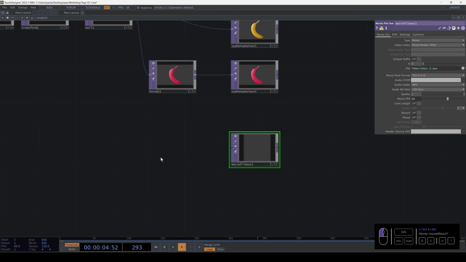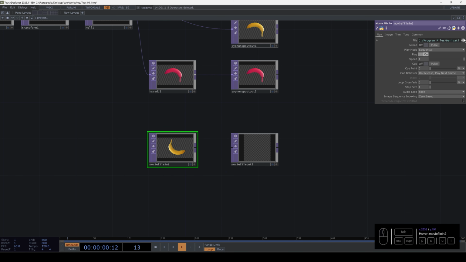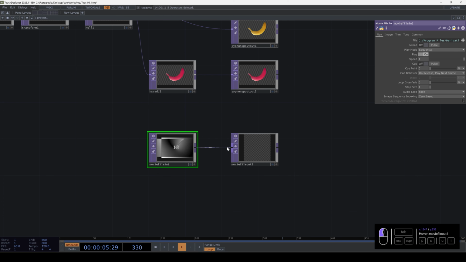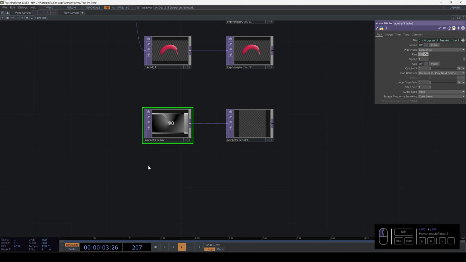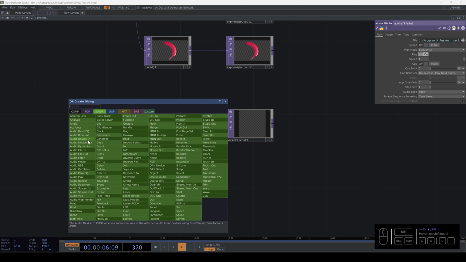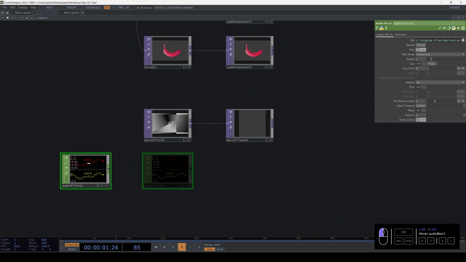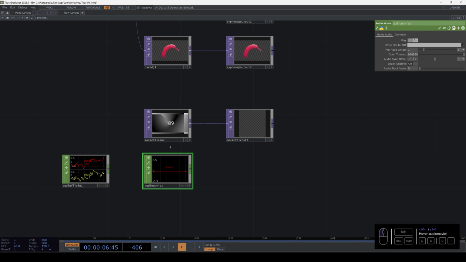For example, I'm going to bring a video. Maybe this video doesn't have audio, but it's okay. I can connect this to my Movie File Out because I want to export it. Right now you don't see anything, don't worry, it's okay. And for example, I can bring an audio device, audio file. For example, we have this audio. If you want to use the audio of the video, we have Audio Movie. So we have that, and we can drag this movie to here, and we have the audio, okay?